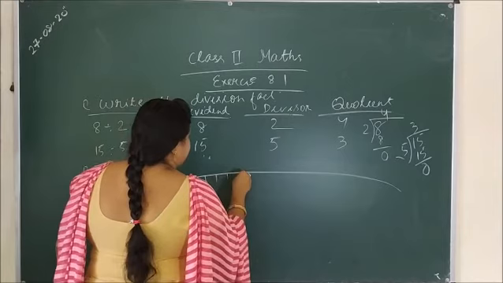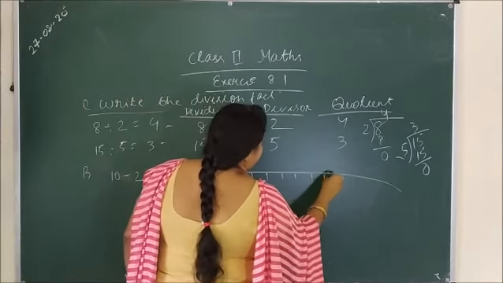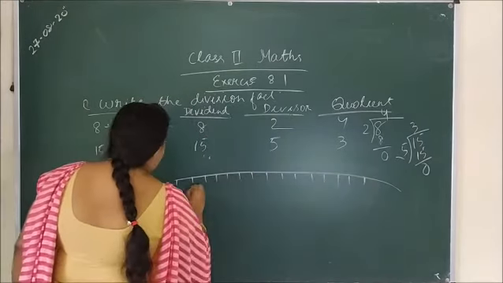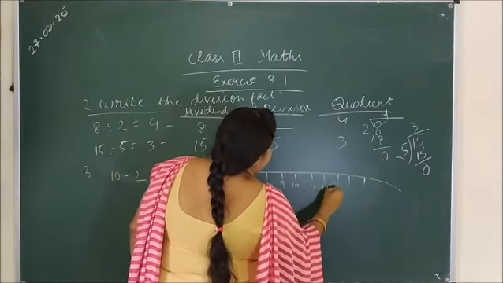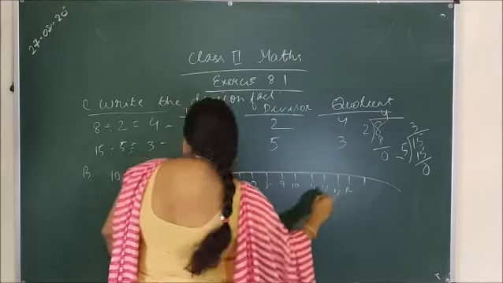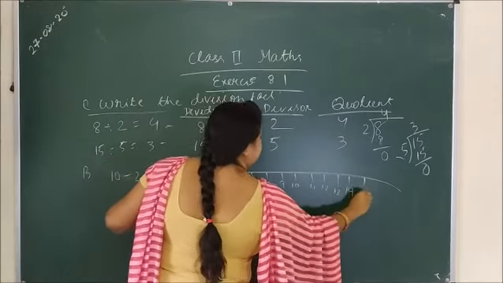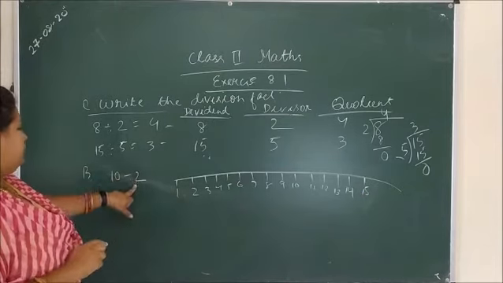Drawing a number line from 1 to 15. So whenever I am getting the number, that means 10 divided by 2, you have to break the 10 into 2 times, or what is the answer?